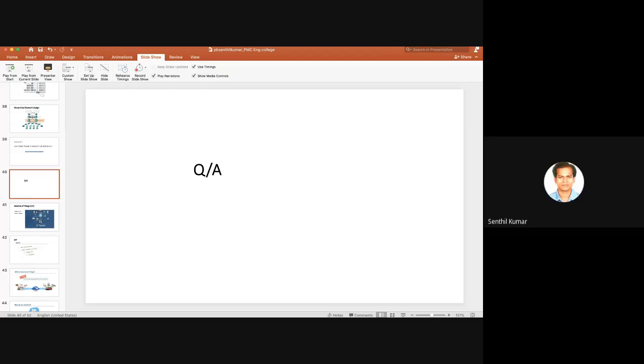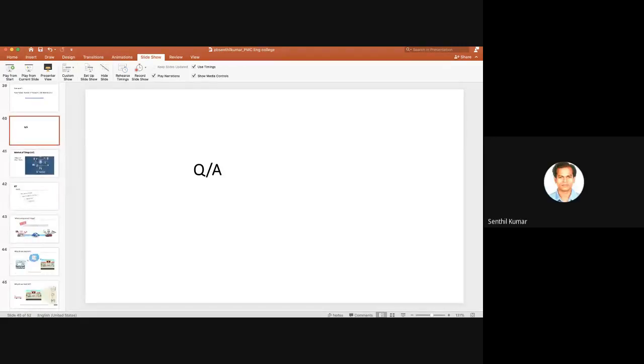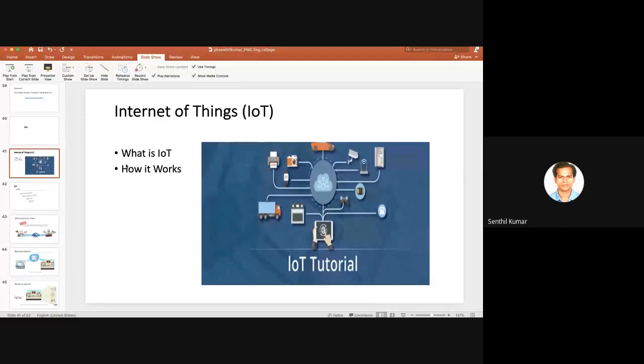Anything apart from this session? Any doubt on networking devices, how the data is transferred? We are clear, sir. You understood the OSI layer and all, correct? Yes, sir. Okay, so we will go to IoT. This is an emerging technology. Maybe you will be working on it after a year, after 10 years or 50 years, it will always be there.